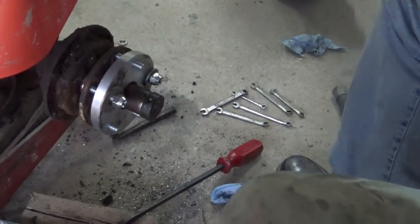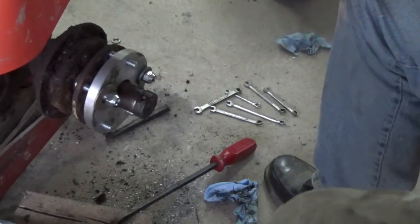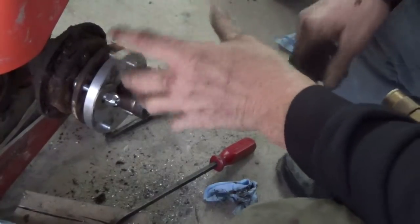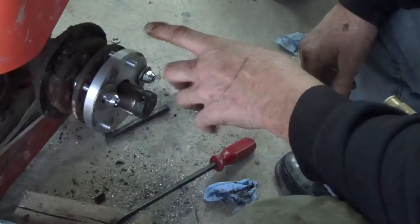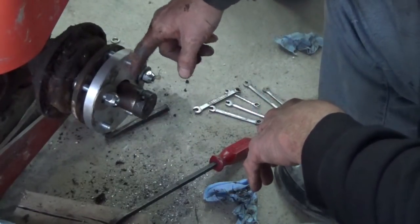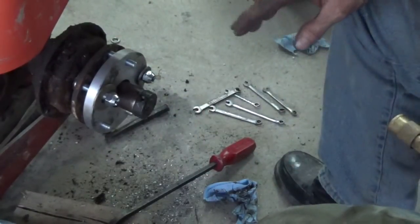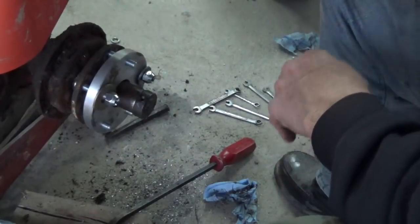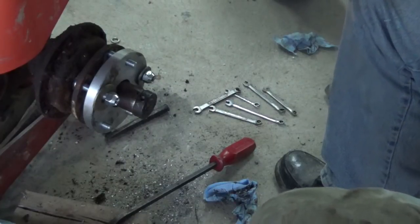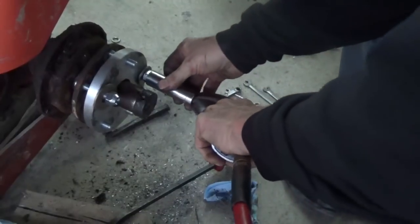Okay guys, so what I got there is I had to take the set screws out of the collar there. I pushed that back in, it went back in very easily. I just had to get it to fit some of the teeth that were in there, and it went in without any trouble, no hammering or nothing like that. Now, I started to put this on and I gave it a couple bumps, but I don't really want to be hitting on this because of these gears that are in there. So what I'm going to do is use the bolts to pull that on, and it won't be putting any pressure on anything inside there except for this plate.